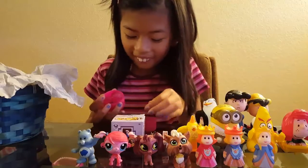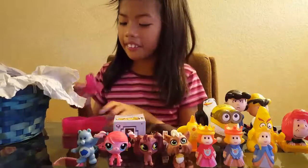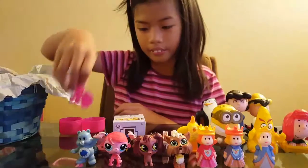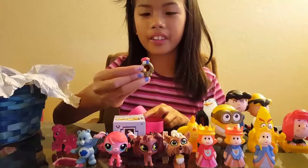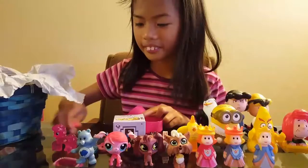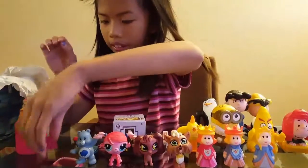Oh my god. I got chocolate coins, my favorite. Put it there. And this is so cute. I got Pinkie Pie. She is my favorite. She always do parties. And my favorite, Shopkins. And I can't believe it. I love this one. And I can't believe it. I got a limited edition. Her name is Roxy Ring. Yay. So let me put her by Pinkie Pie. The fashion. There, by. You see the fashions.